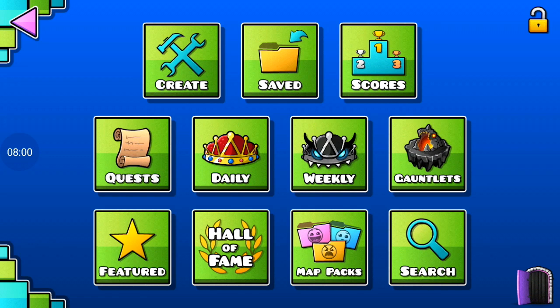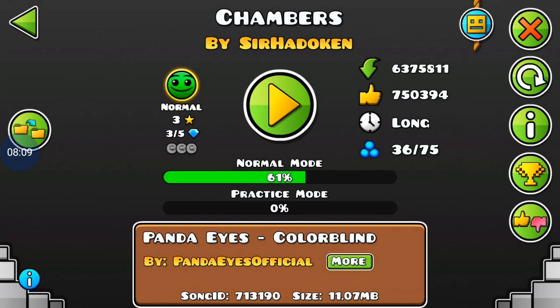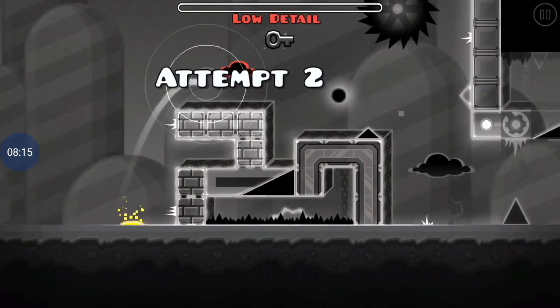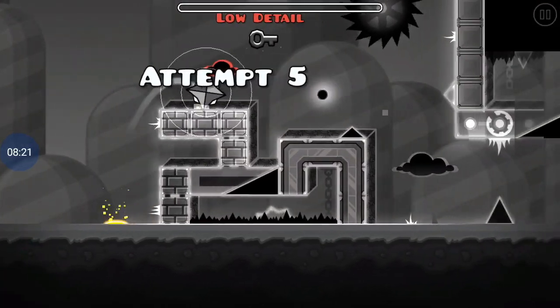Alrighty, so, I'm gonna do some gauntlets here, that's what I said. So, we're gonna go doing bonuses, and it's called Chambers. I'm Panda. Colorblind. Hang on, I need to die. My friend doesn't like Rishija. Fuck me. I'm trying to get that key!